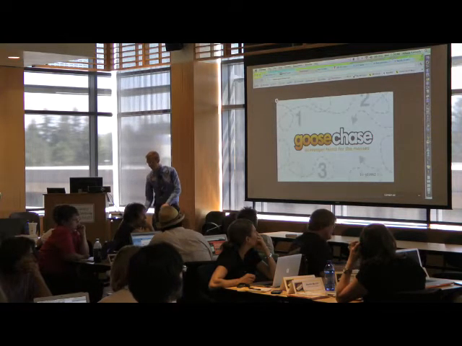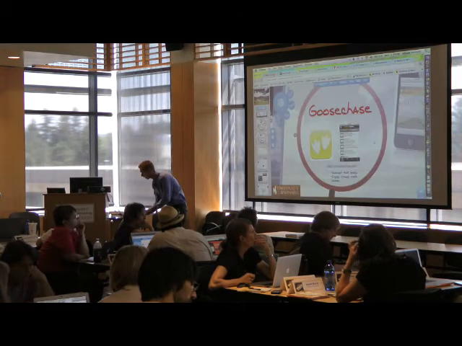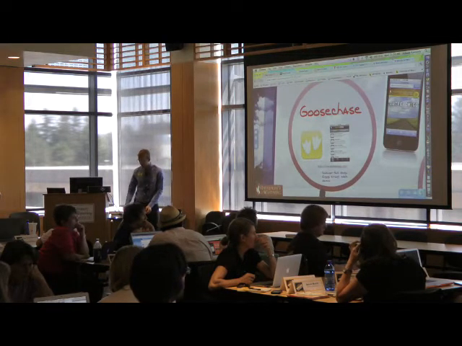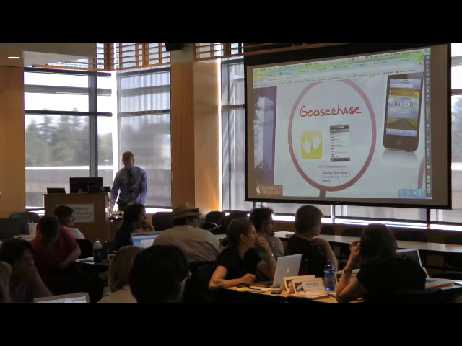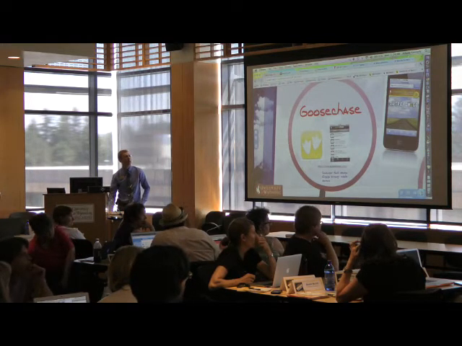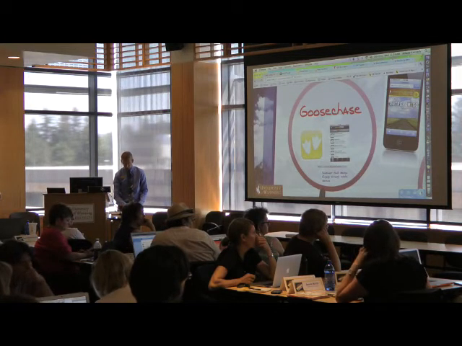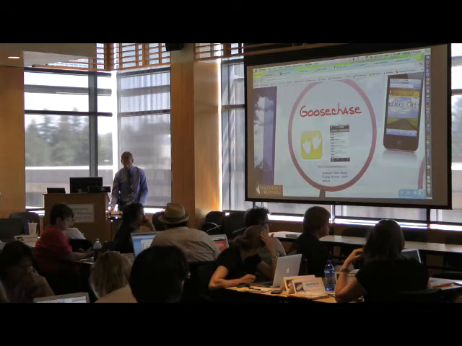Now this is a fun one because students could do it in a virtual classroom or in a face-to-face classroom. I downloaded Goose Chase on my phone, and when you open it, it actually looks like this. If you can't see it from afar, I can pass it around if you want. And I have two Goose Chases in there. I have a Tech Trot and a Home Stretch is my recommended game. I made the Tech Trot and I put a little horse in there because he's trotting around. And then basically I would tell students, download the Goose Chase app. It's free.